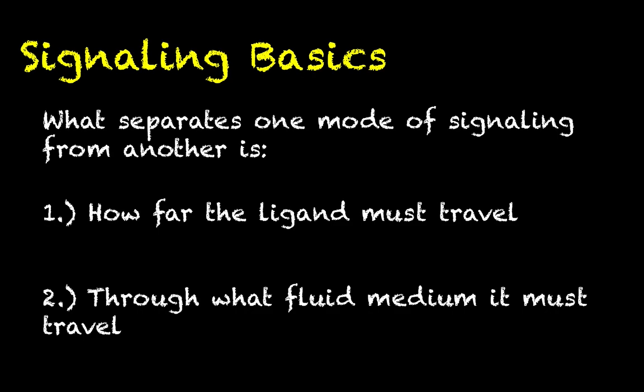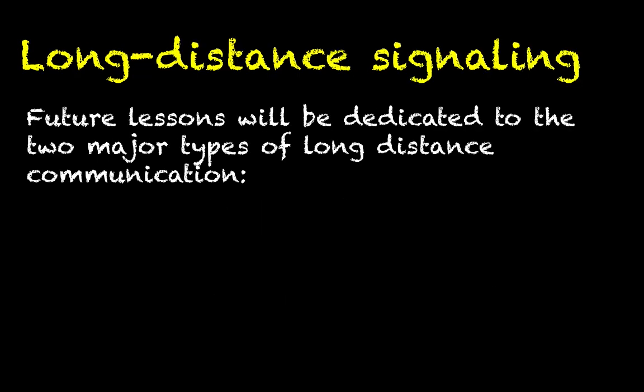Now, you can relate this to how you travel in your everyday life. What mode of transportation you choose to use is going to very much depend on how far you have to travel. Are you going down the street? Well, you're certainly probably not going to have to take a car or an airplane to get there. Are you traveling to another country? Well, you're probably not going to want to walk or ride your bike to get there. So you're going to see that cell-to-cell communication in the body uses the same sort of logic. The way in which molecules travel from place to place is going to very much depend on how far they have to go to get there.